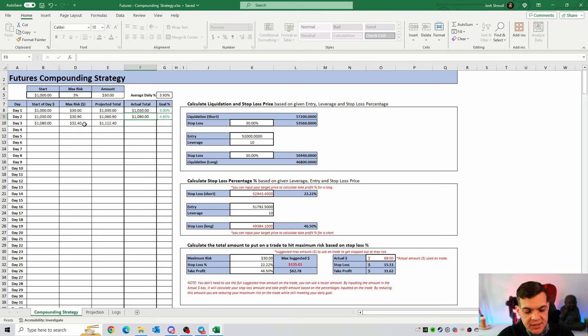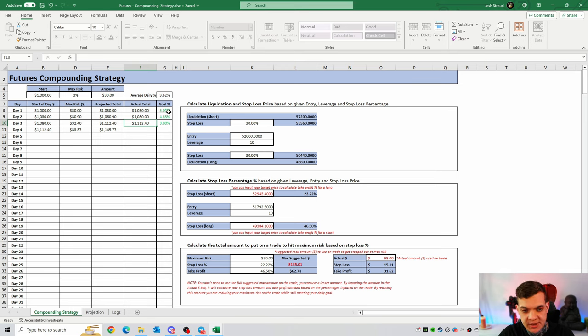1,080, your max risk you're willing to lose is 3,240. Your win, 3,240. Your projected total, 112. You make that 112, you're out of the market, or you set a stop in profit, right? You set a stop in profit to make sure your wins don't ride to a loss, okay?